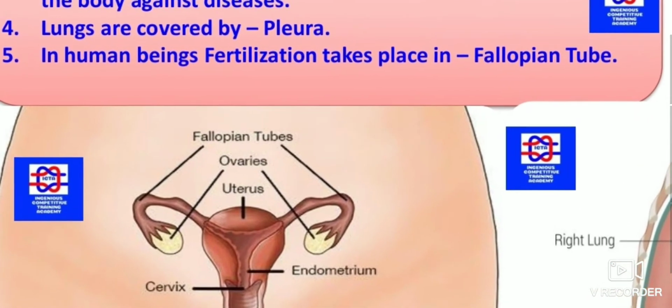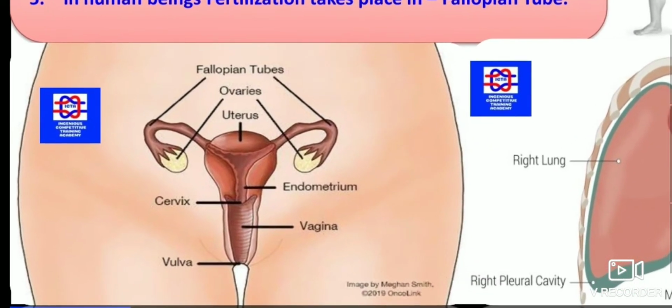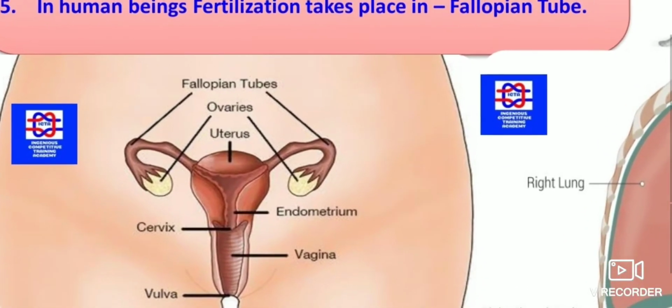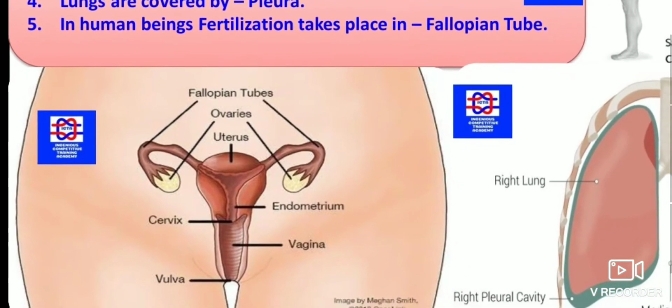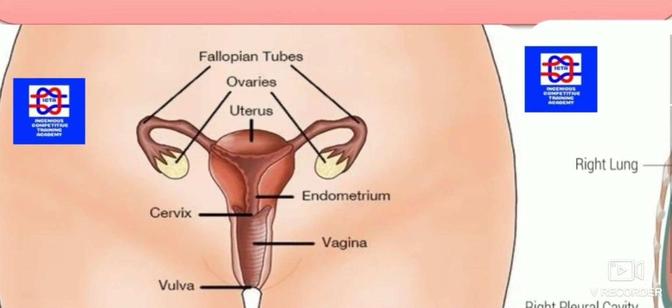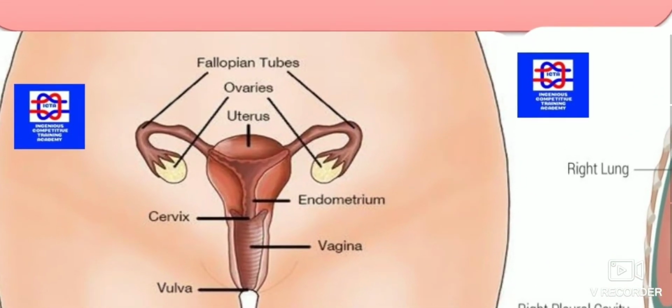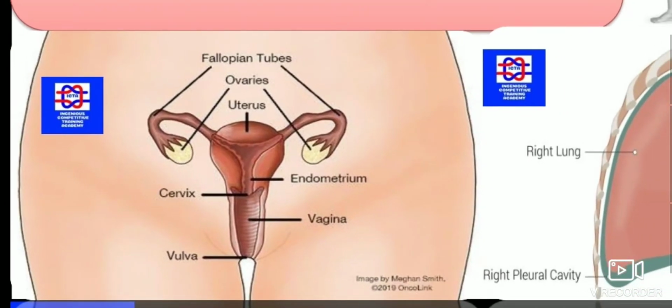In human beings, fertilization takes place in the fallopian tube. As you can see, the fallopian tube in women, these kinds of tubes you will find in females. So fertilization takes place over this fallopian tube, and you can see the ovaries that will be found in females as well as the uterus. You will find where urine is stored. So the vagina, this is the birth canal of the women, you can call it the birth canal. These are all to be remembered.